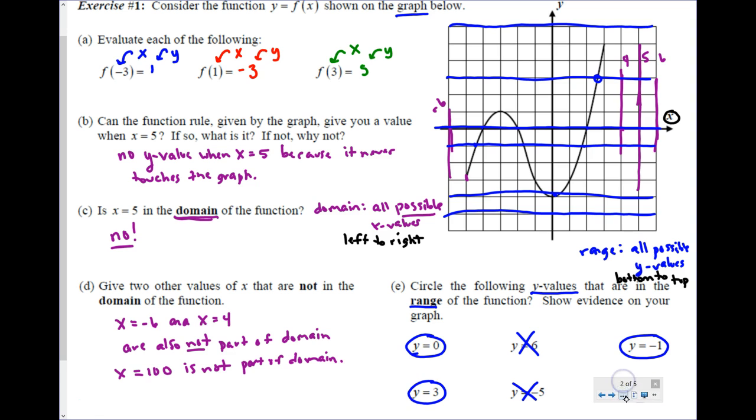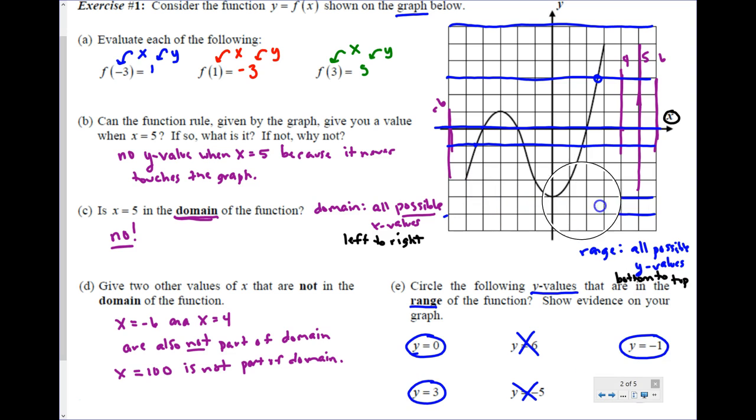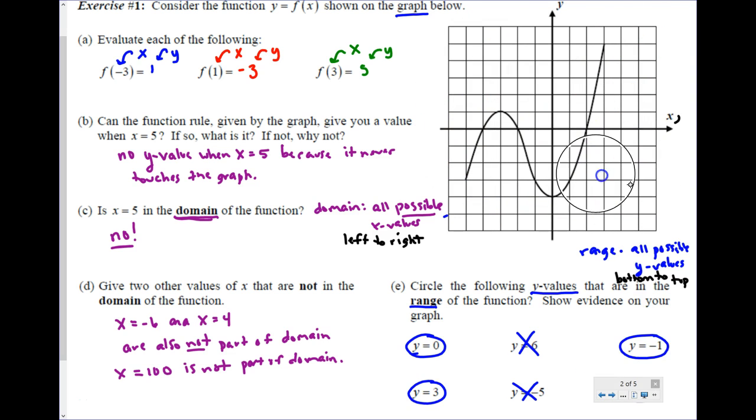Another way to think about this as well, I'm going to erase what I did a second ago. I need a way bigger eraser than that. So another way to think about this, thinking about this whole bottom to top, left to right thing, if I look at this graph and I think left to right, the farthest left point is here, and the farthest right point is here. The x value here is -5. And the right value here at x is 3. So I know that x can only be between -5 and 3. This is one way to think about your domain. And then I know that anything below -5 or above 3 isn't included.